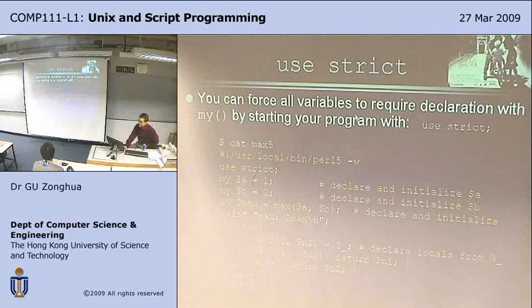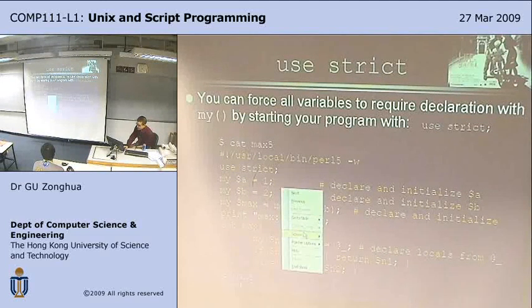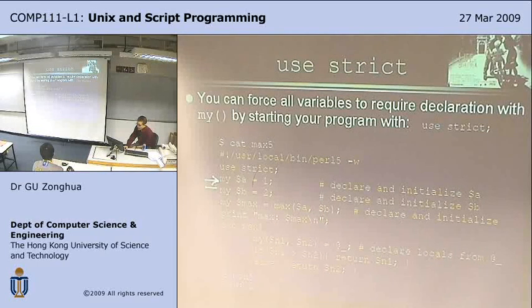Use strict forces all variables to require declaration with my. Therefore, if you have use strict, then every variable must have my, including the one in the main body of the program.